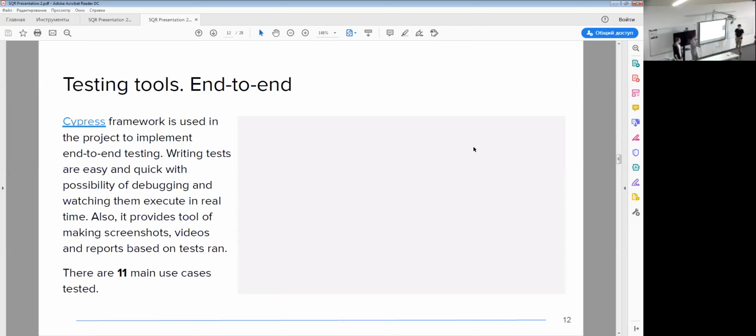As our project did not include many scenarios and use cases, there were only 9 such end-to-end tests covering all main use cases.